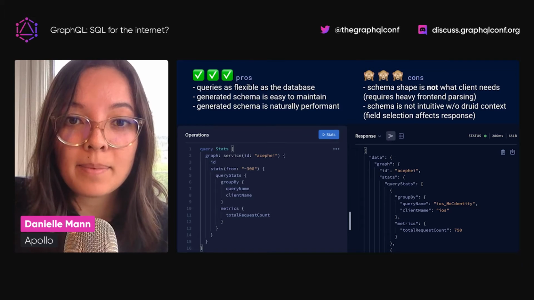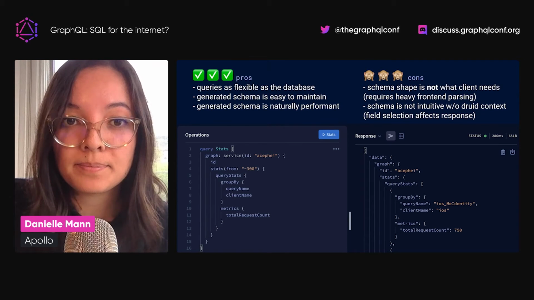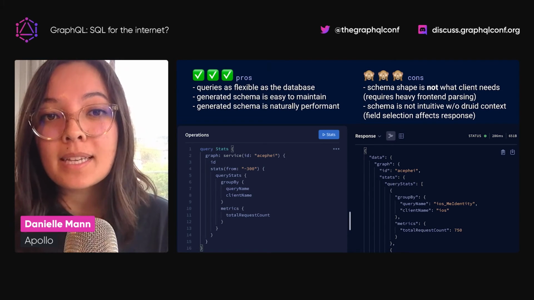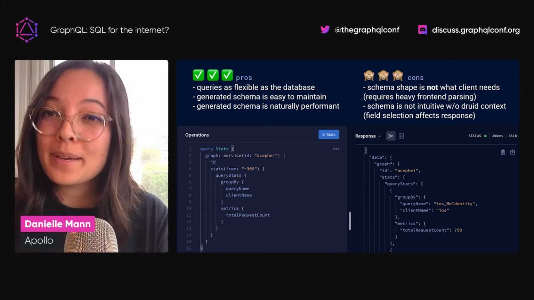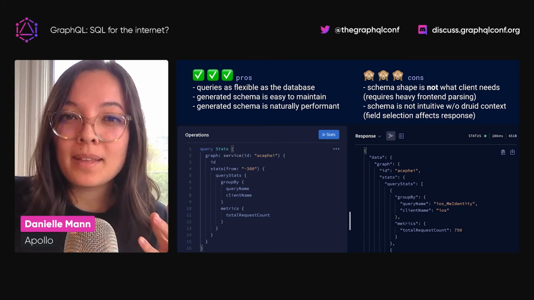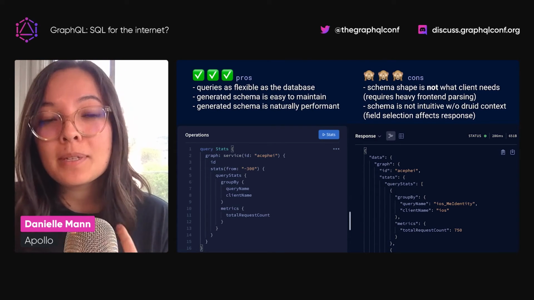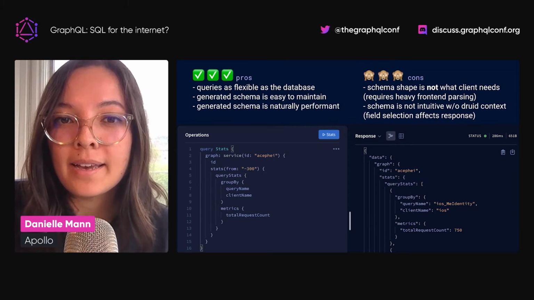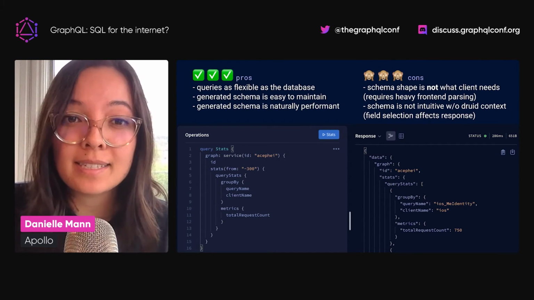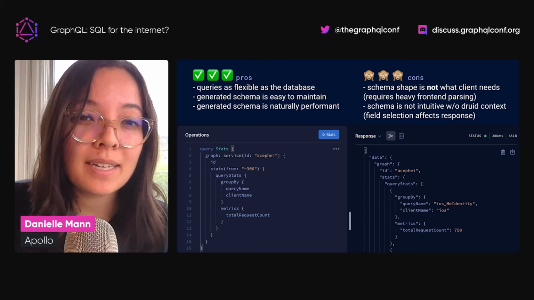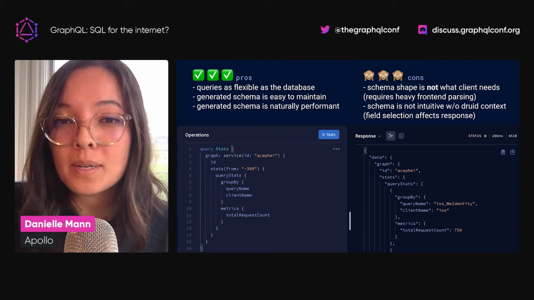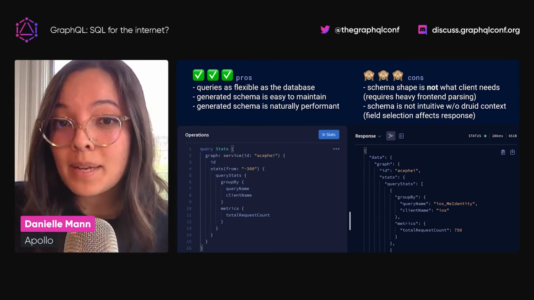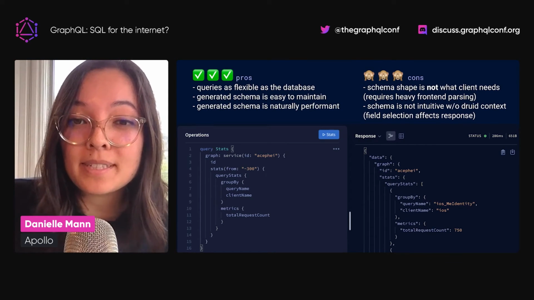So let's talk a little bit about how this worked. I would say this worked out extremely well on the flexibility side of things because you could just make Druid queries, which is not something I would have otherwise been able to do because I don't have direct access to the Druid database in that way. And the flexible queries here really did let us iterate quickly with the feature work because we didn't have to know what our precise end goals were in order to get started. And this generated schema has also been nice because it keeps itself up to date.